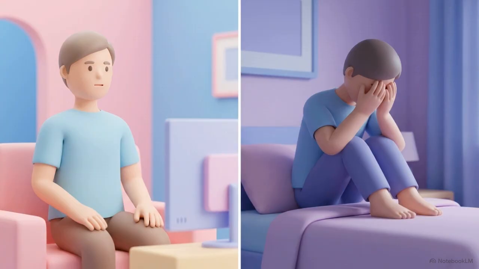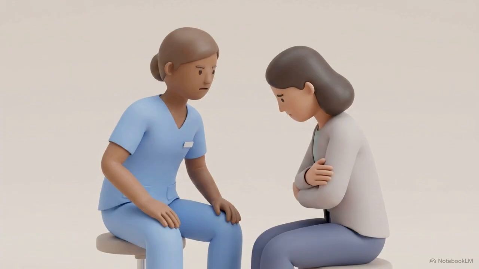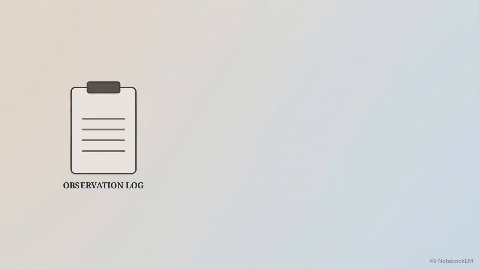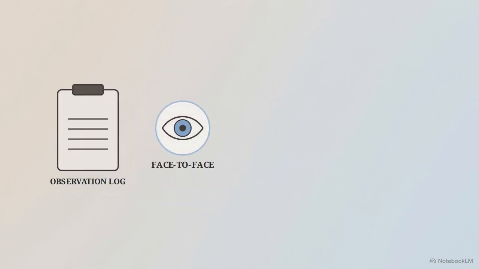If a client's behavior shifts suddenly between rounds, such as moving from a calm state to appearing tearful or withdrawn, ask them directly about self-harm and notify a clinical supervisor right away. Detailed logging and immediate clinical escalation ensure that a client's status is accurately assessed and communicated to the entire care team.